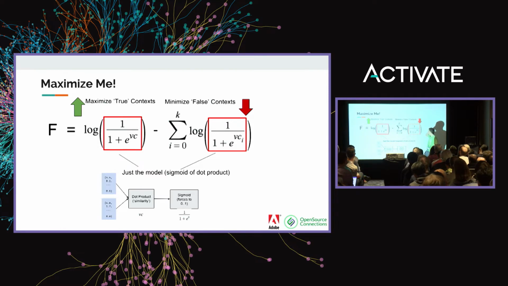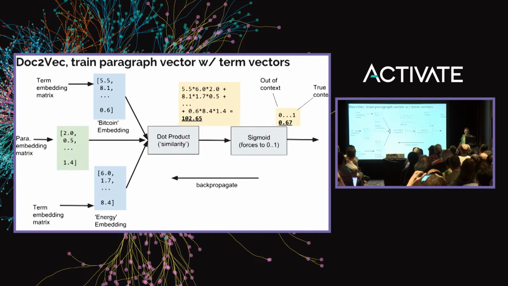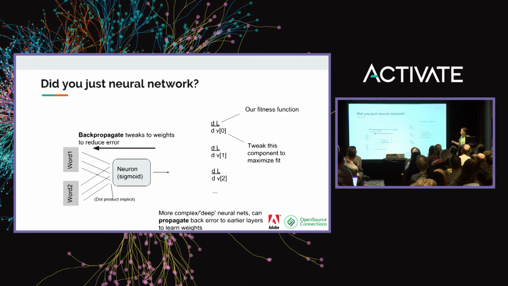So all we have to do is remember our calculus that I'm sure we all love and adore, and do what's called backpropagation. And I hope what you're seeing here is all of these terms that come up again. The hook that you have to mastering deep learning and not being terrified by it is to really get into word2vec or doc2vec. I think I lost a slide. There's our backpropagation. So here's our fitness function, and it should be df. I called it a loss function before. And here's our Bitcoin vector.